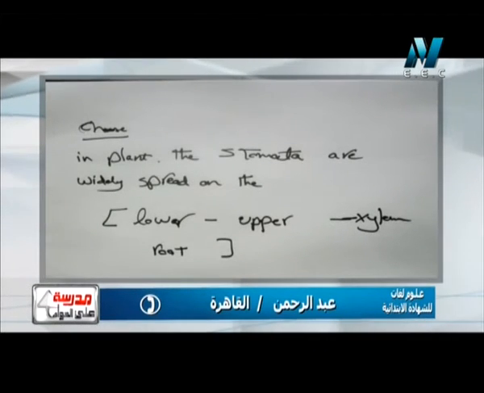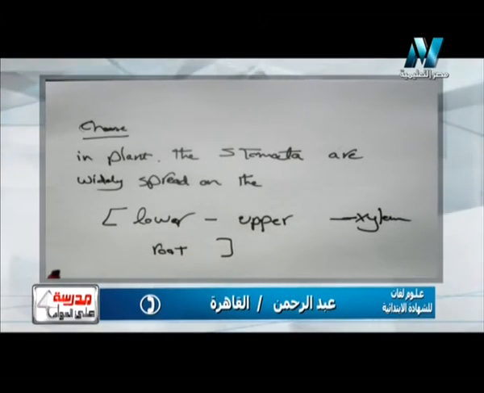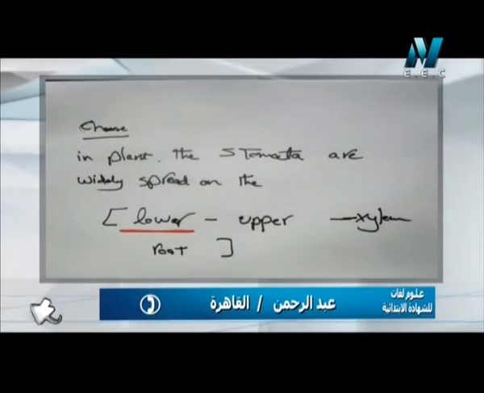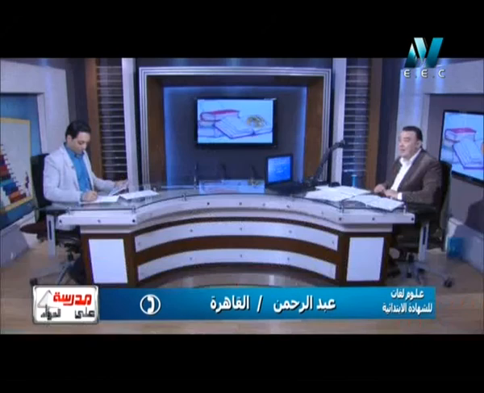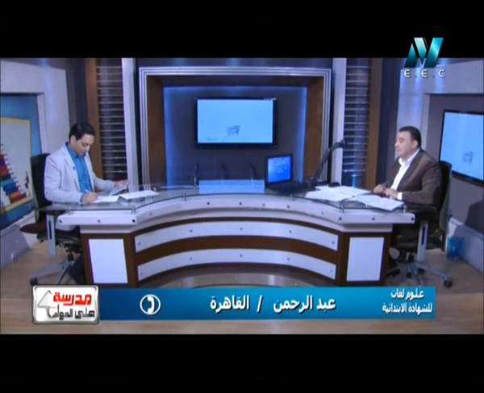So again, Abdurrahman, do you know what the stomata are? Yes. The stomata are the openings found on the plant leaf for the transpiration process, which means losing of water. So stomata are widespread on the lower surface, Abdurrahman, not the upper surface. Why? To decrease the transpiration process in sunny or hot days. So the answer will be the lower surface. We can see that the plant stomata are widely spread on the lower surface of the plant leaf to decrease the transpiration process.